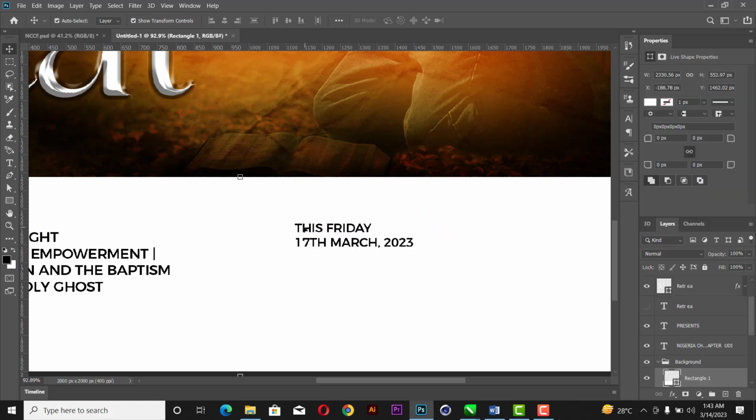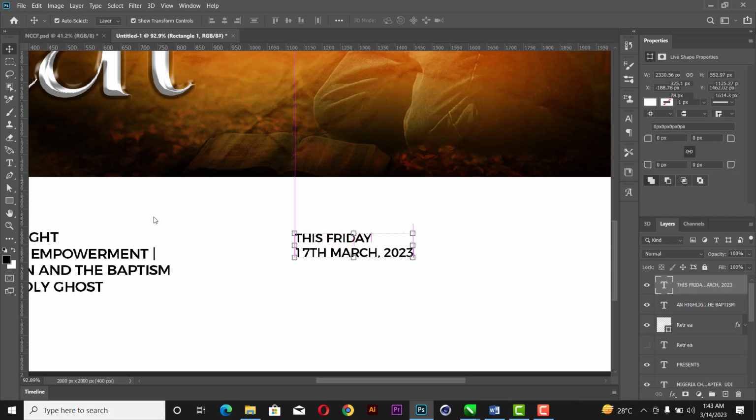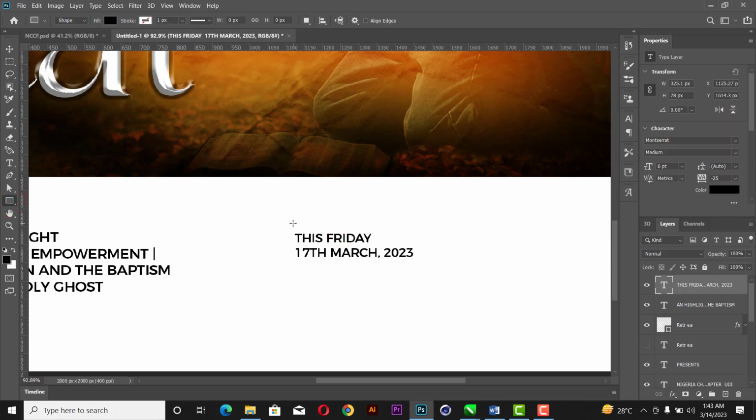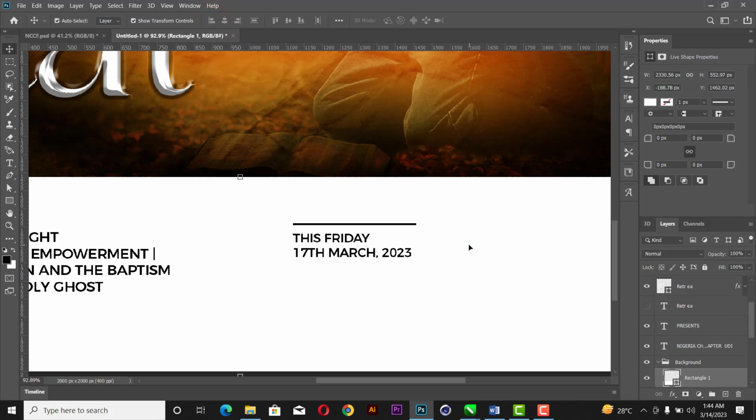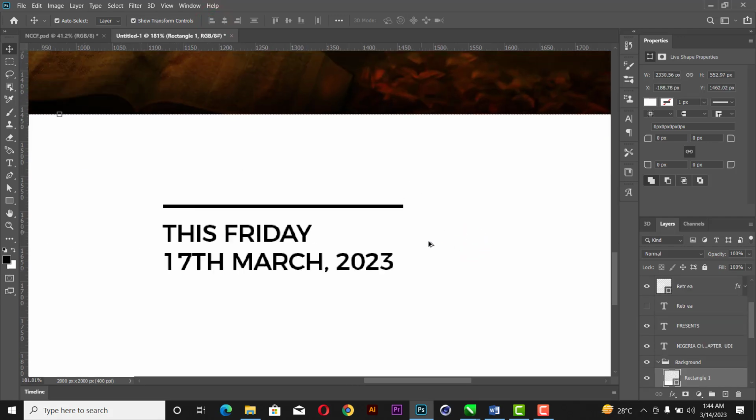Then the next thing you're going to do, you carry a rectangle to just draw a line like this, line that will align with this 23 with the same black color. Then align it. Let me zoom in so that we can align this line very well.